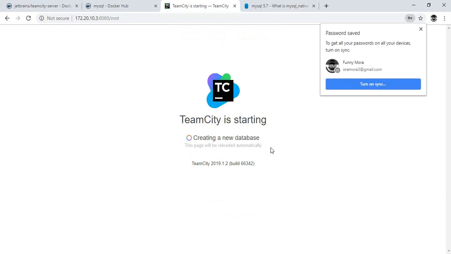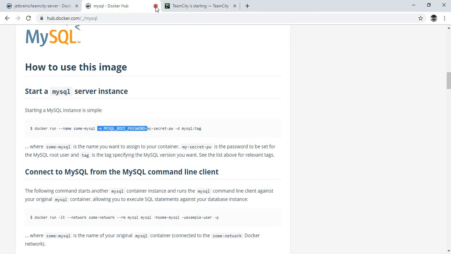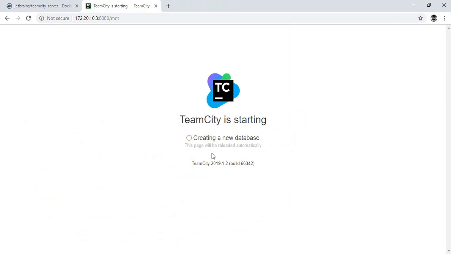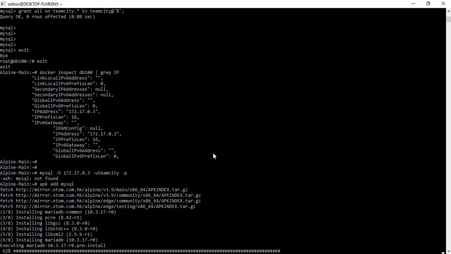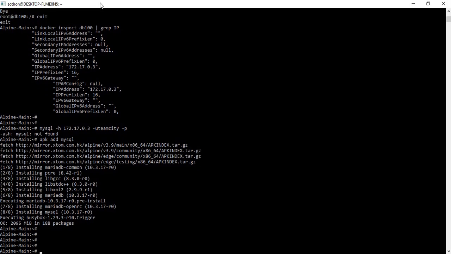So it is trying to create the database. After the database is created successfully, it will be loaded automatically. I want to test.